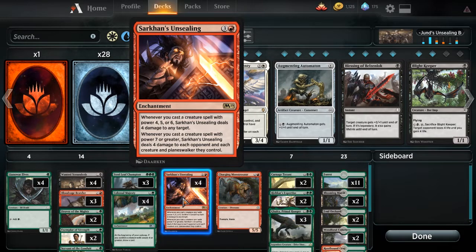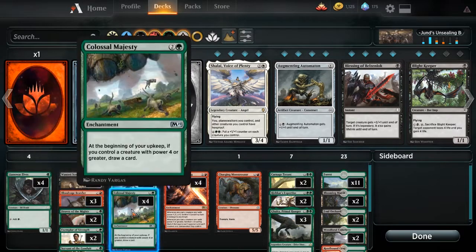And part of what we need there as well is a way to be drawing cards, so that we can keep up with the burn tactic and still survive the game. So we're playing 4 of this Colossal Majesty, which I think works really well with Sarkhan's Unsealing. It says, at the beginning of your upkeep, if you control a creature with power 4 or greater, then you draw a card. So we're hoping to always have a creature with power 4 or greater on the board if we can, and all of our stuff does that.